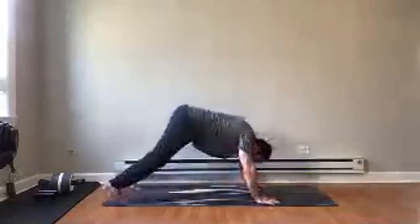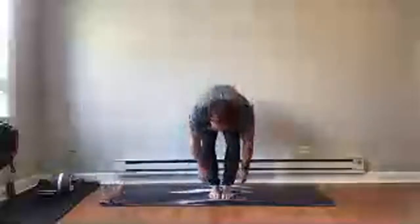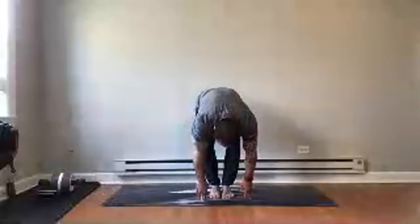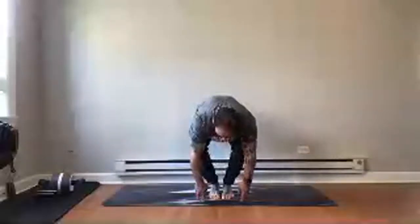Bring your hips up. Walk your hands back to your feet. When you can't get any further, bring your hands to your feet. Hang straight down. 5, 4, 3, 2, 1. Come off your heels. Squat down.